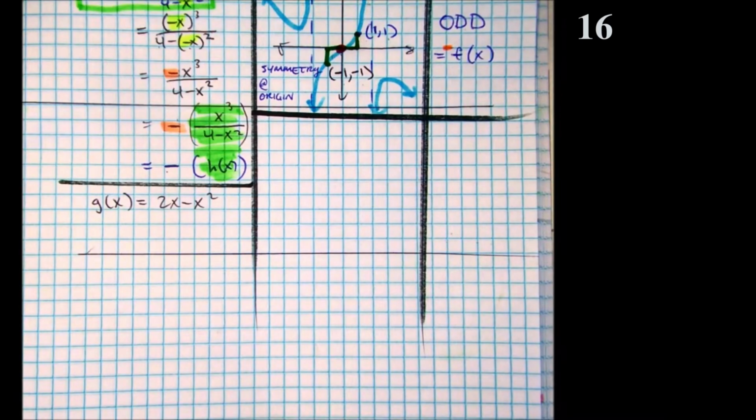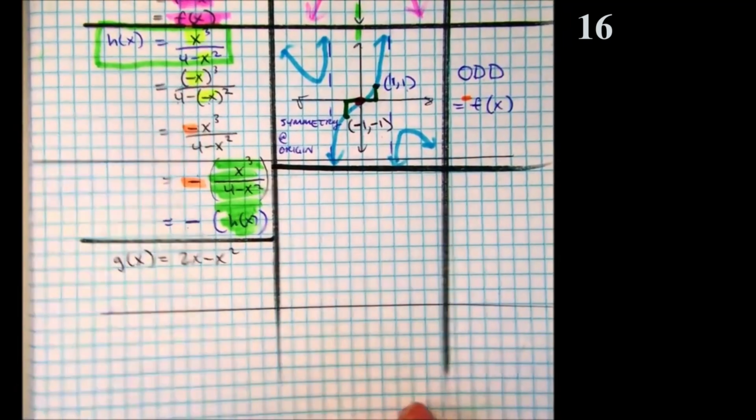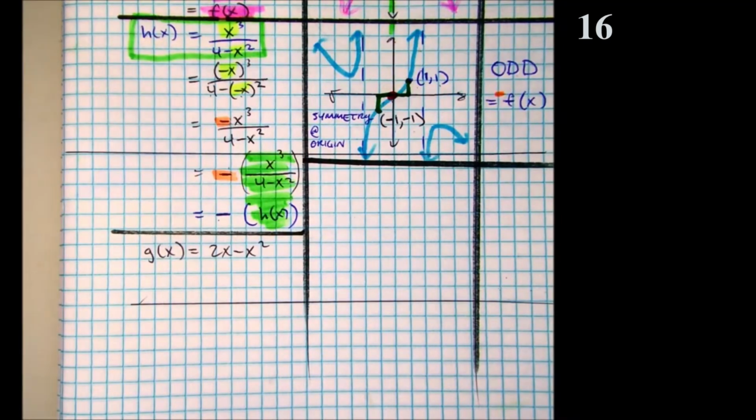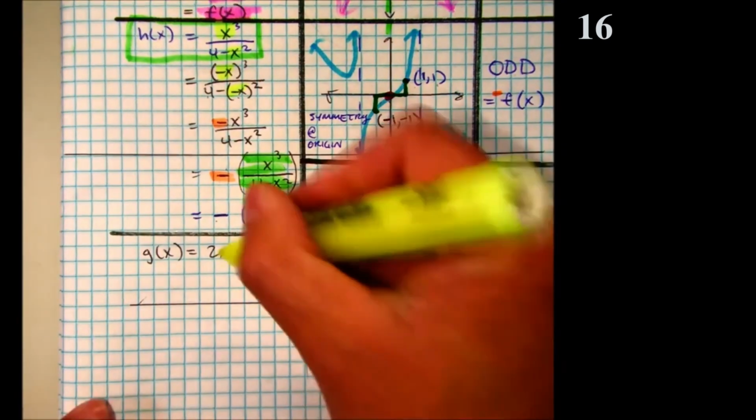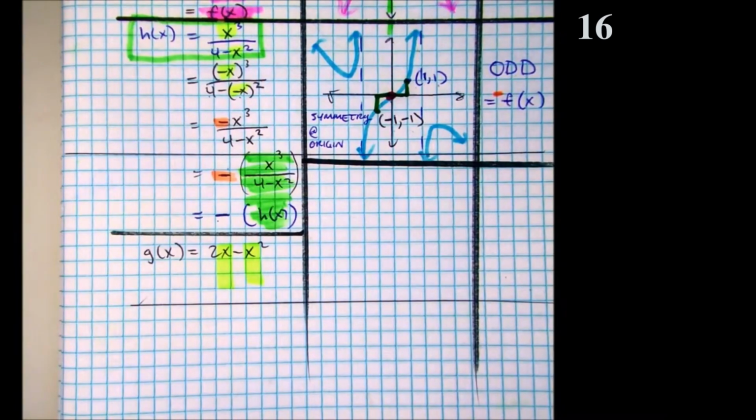Alright, so we have g of x equals 2x minus x squared. At the very top, we highlighted something in yellow. Partner A, tell partner B. Read to them what's in yellow. Ready, set, go. Maurice, what does it tell us to do first? We're going to replace every x with negative x. Tell me what to write. Pedro.